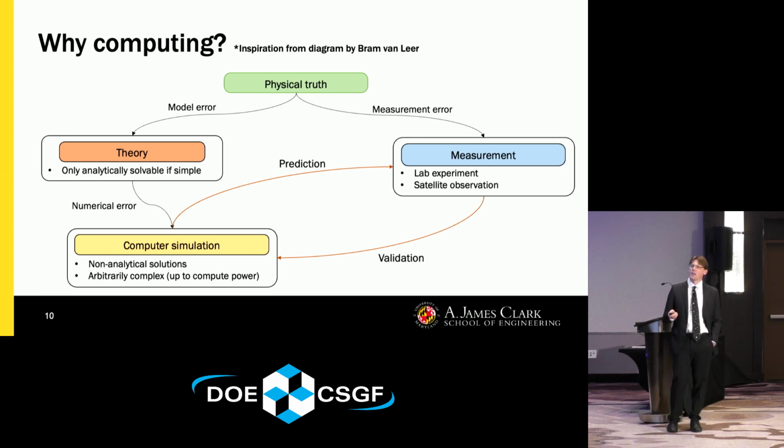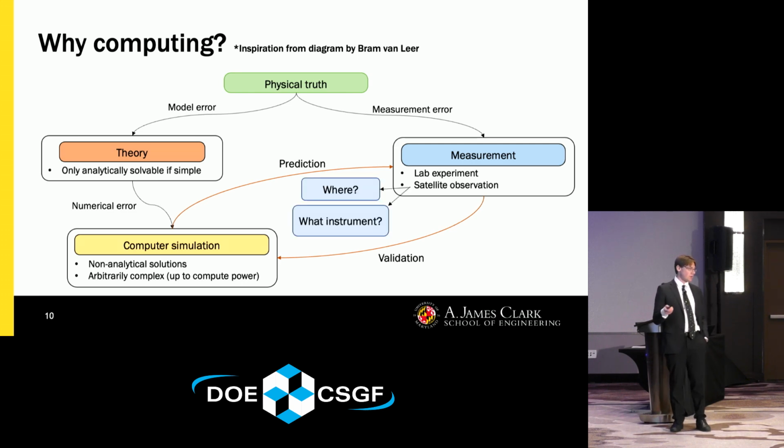And in this field in particular, there's an added complication, which is we want to measure these things in space. We want to look for these solitons. But as I'm going to show you, they're only created in certain places. They need a special set of circumstances to make them happen. So we need to predict where they're going to happen and how big they're going to be so we can design an instrument to view it. Computing has a very important role to play in this.